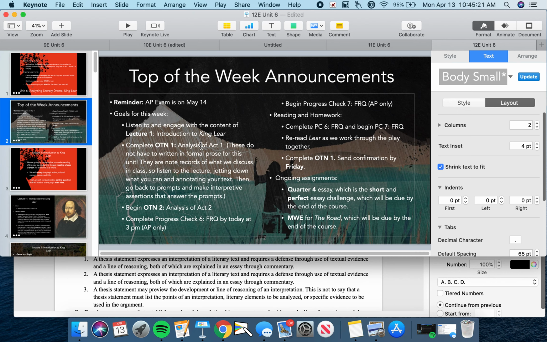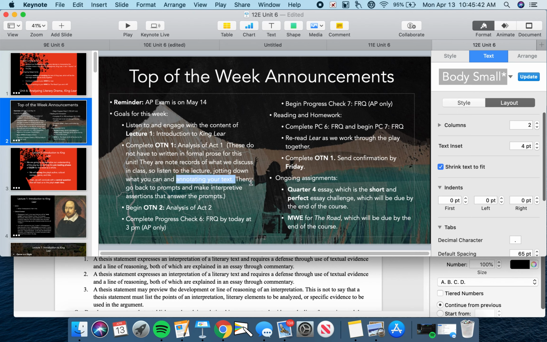That's going to be an extended analysis of Act 1. Make sure that you read this announcement right here. Your OTNs do not need to be written in formal prose for this unit. All right, they are just records of what we talk about in class, so you can jot down what you can during the lecture, annotate your text as we move through it.